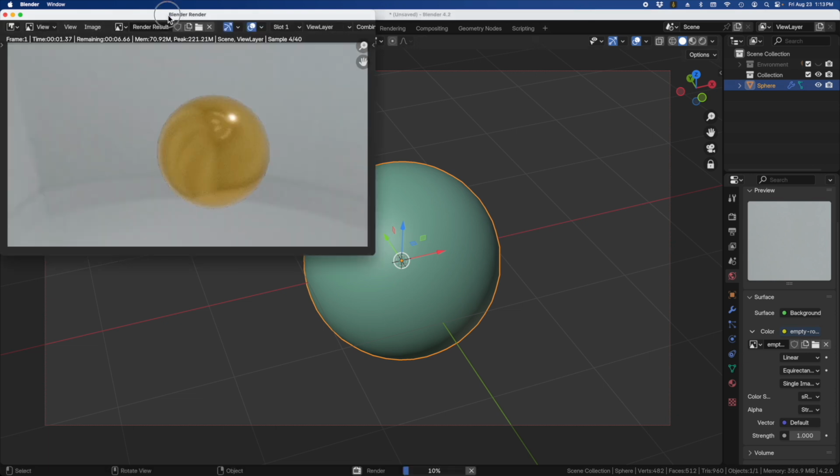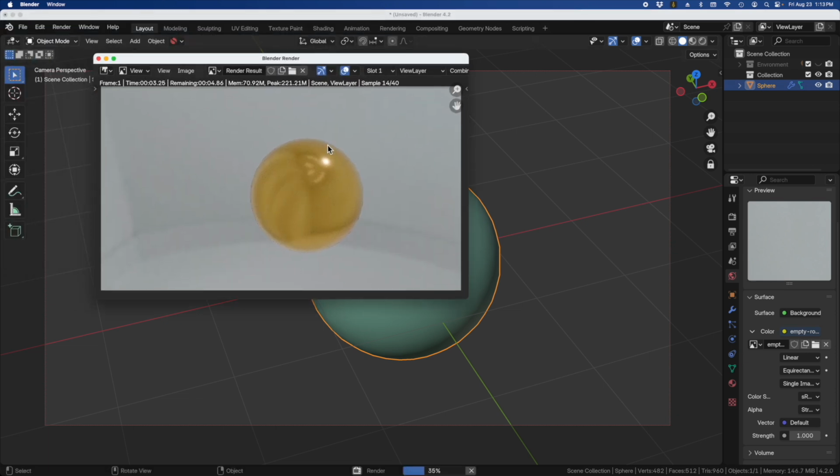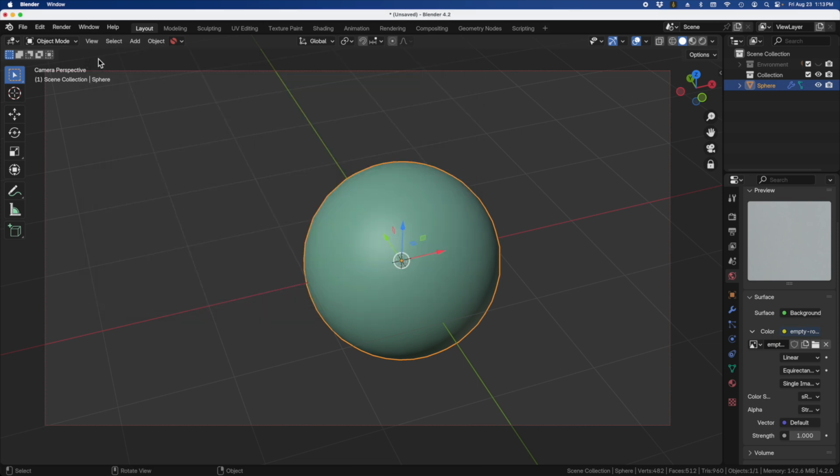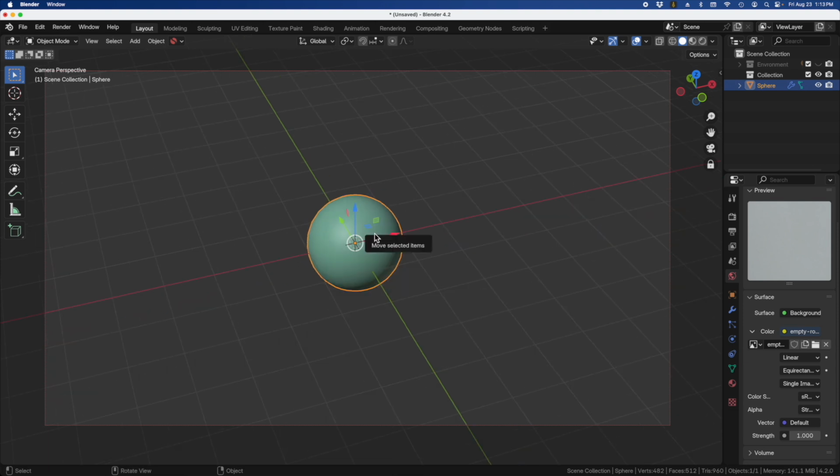here, when I render this whole image, you can see it renders out our gold ball with our background, and you can see the background image. Now it's done rendering, and that's a view of our model. So I'm going to close this up. We don't need to have that render view there. Now we're going to come over and turn off our camera view.